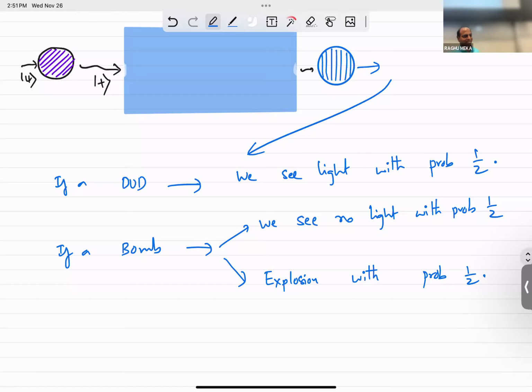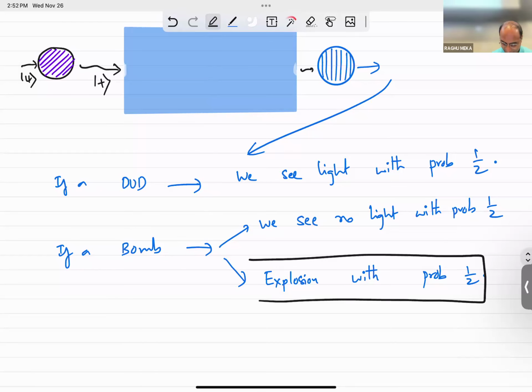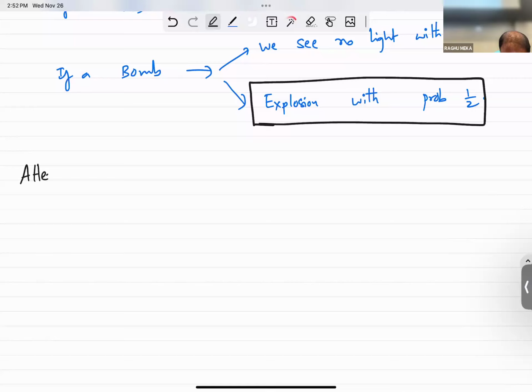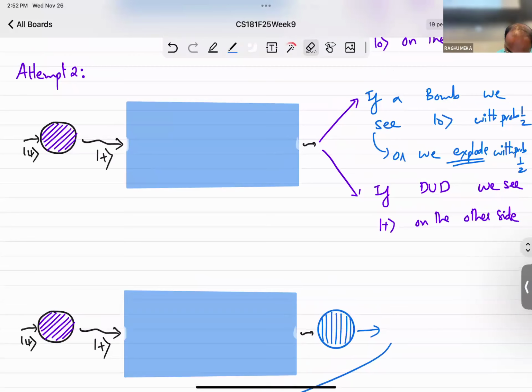Okay. Can I do anything else? Any suggestions? Can I try something else here, to improve the chance that I will detect it's a bomb while decreasing my odds of an explosion? Yeah? Okay, that's an excellent suggestion. So let's try that. Intuitively that should help us reduce the chance of an explosion while creating some difference. Okay, so let's go back to this picture.